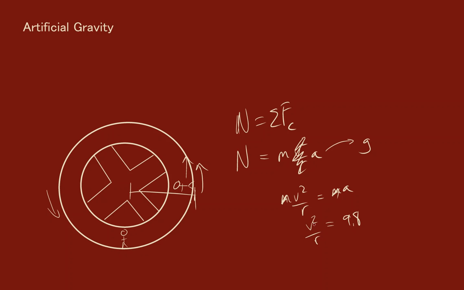Things get complicated because of moment of inertia and the practicality of the designs. For example, where all the mass is in the space station kind of matters for how hard it is to rotate, among other things. But I just wanted to talk about how artificial gravity would work. Basically, if we get spinning fast enough for that particular radius away, we should be able to feel like we would on Earth. And that's it.